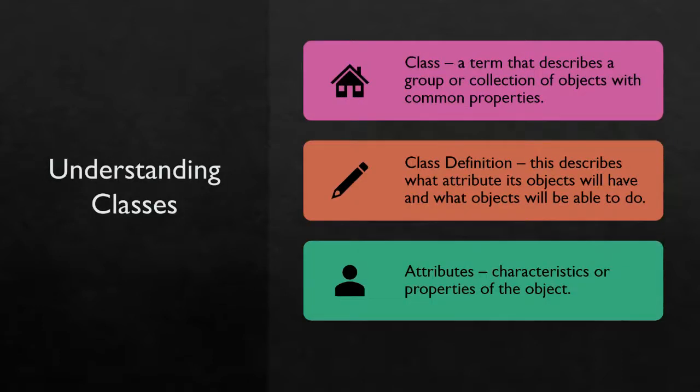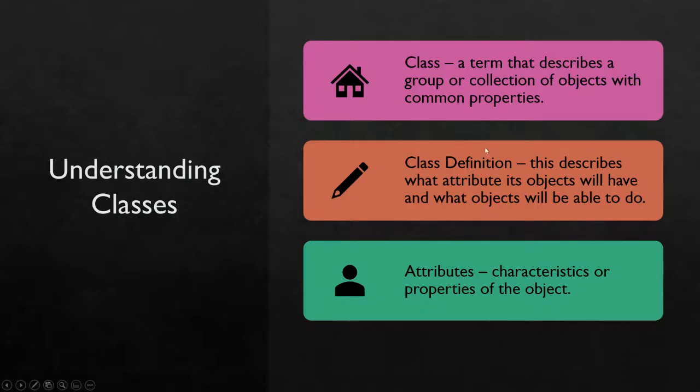Next one is understanding the classes. So class is a term that describes a group or collection of objects with common properties. In the same way that a blueprint exists before any houses are built from it, a class is more likely linked to a blueprint of a house, because a blueprint exists before we even start a house, or even a recipe is there before a cookie or a cake is baked. So classes are also there before the objects.